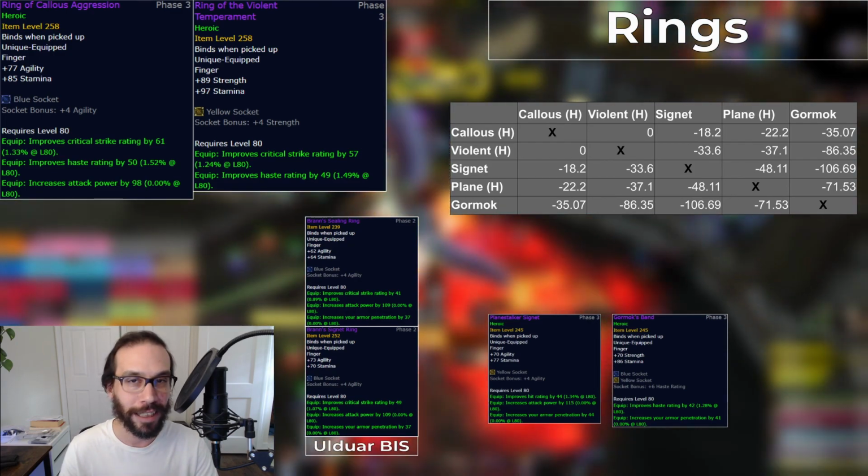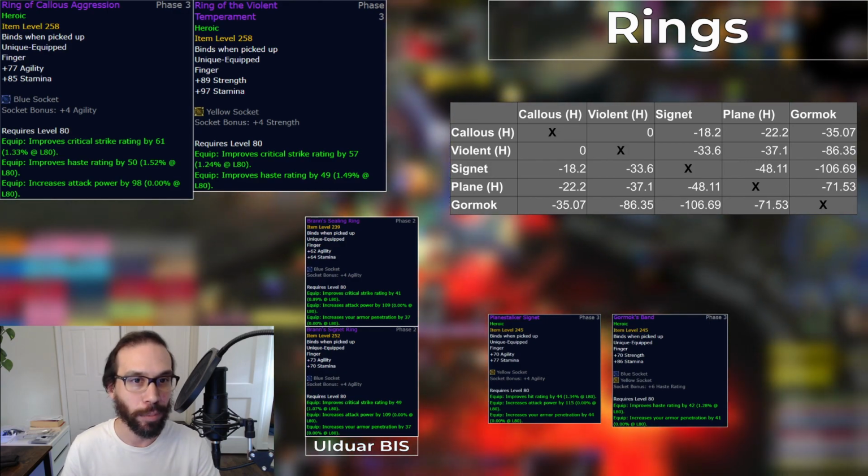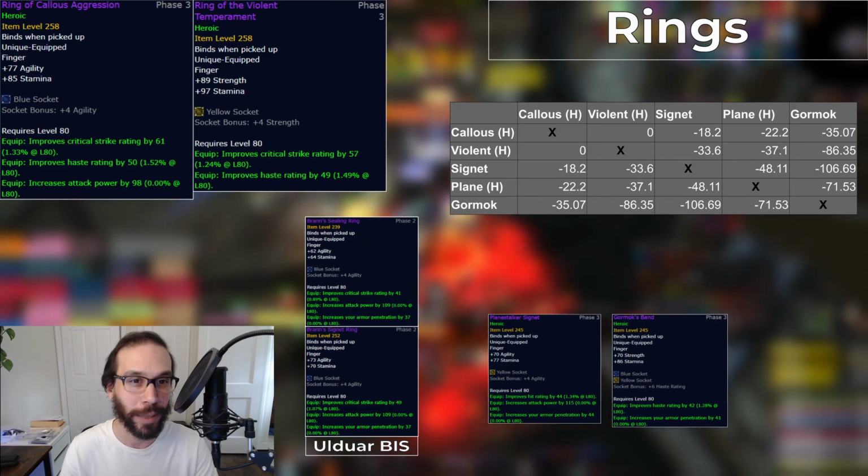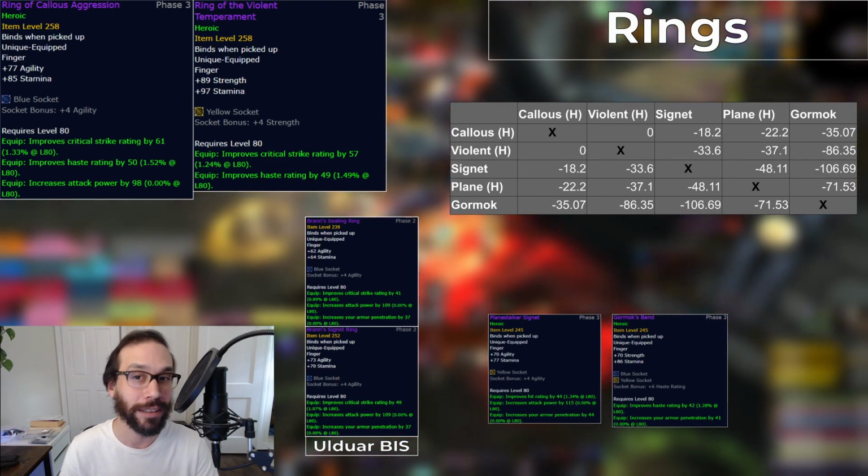There are two rings in 10-man TOGC that are worth considering. The Planestalker Signet is an agility ring that drops from Draxus and is slightly better than Gormok's Band, which is a strength ring that drops from Beast.